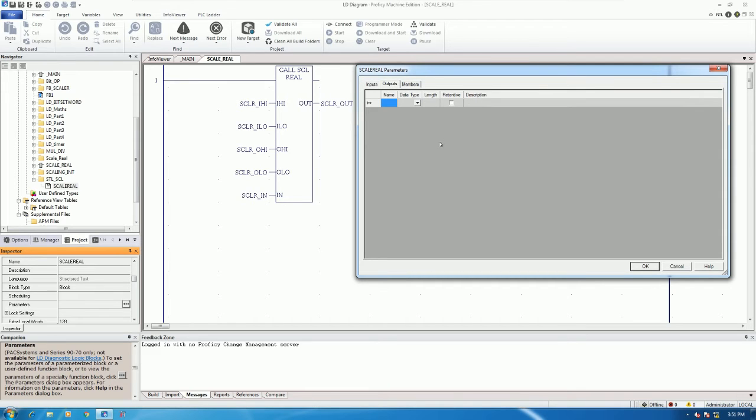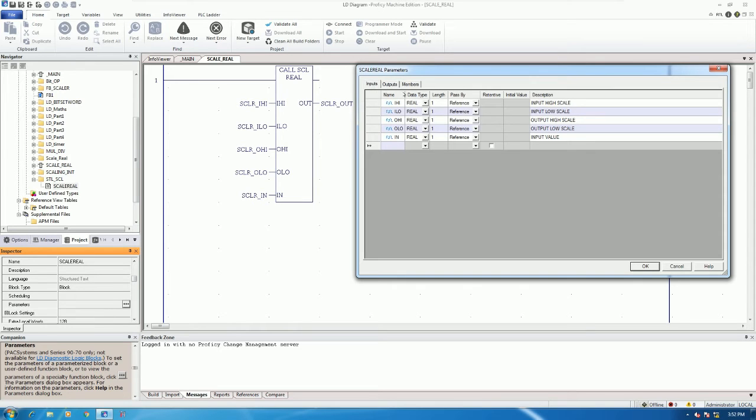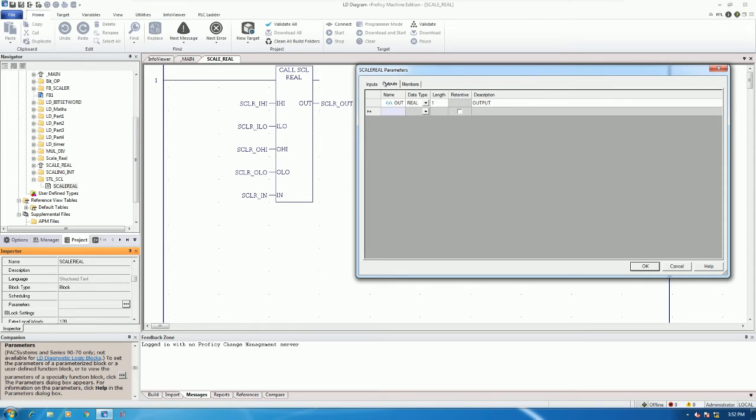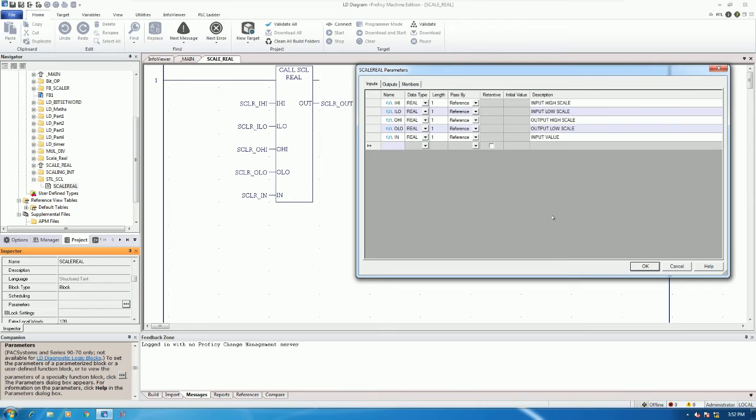And one more for OUT here. The data type is real also, and this is the output, which means the result. So right now we already assigned the parameters for input and output.